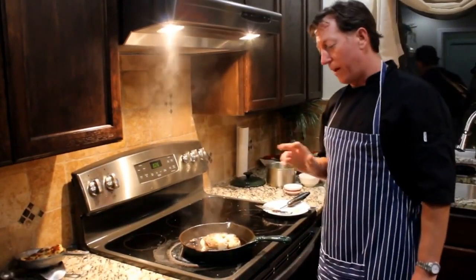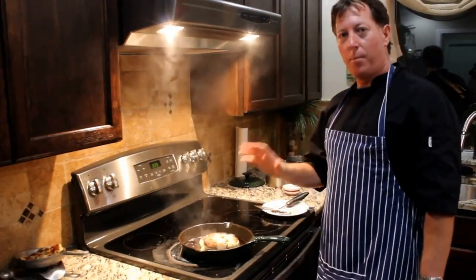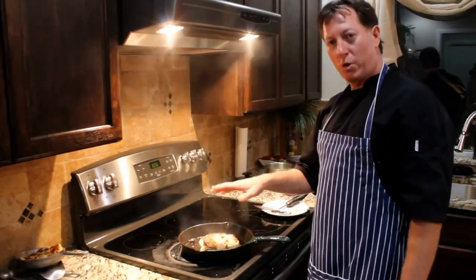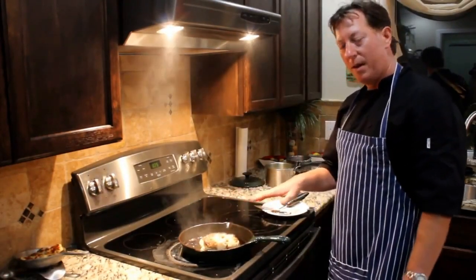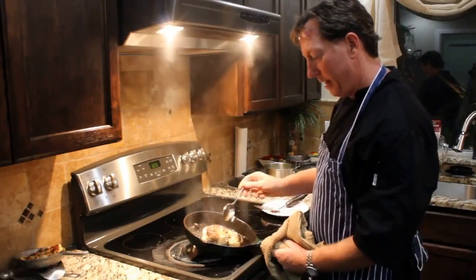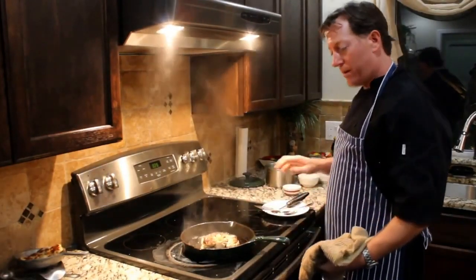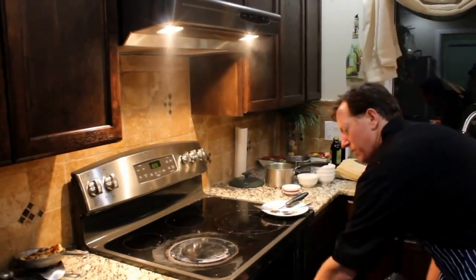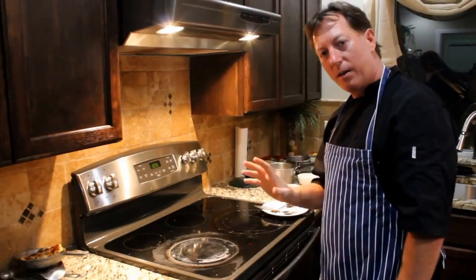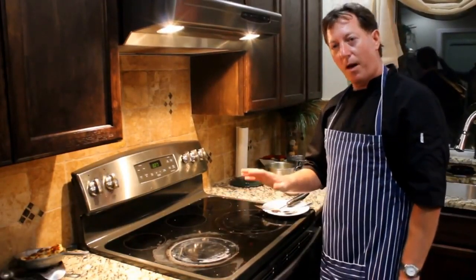Here we are live cooking our cauliflower ribeye, just like a regular steak. What we have is a hot cast iron with about a tablespoon of olive oil and about two tablespoons of butter. That butter is going to be the flavor in this steak, along with a little bit of salt and pepper. Everything here is trying to get color on both sides — we're not trying to cook it here, that's going to happen in the oven. As we color on both sides, we're going to take this butter oil in the pan and baste — we call this arroser. Then we'll go into a 350-degree oven, not 550, because we're trying to slow roast this. We want it to cook all the way through — tender, roasted, colored — about 25 to 30 minutes.